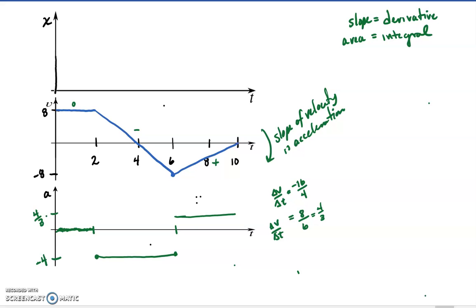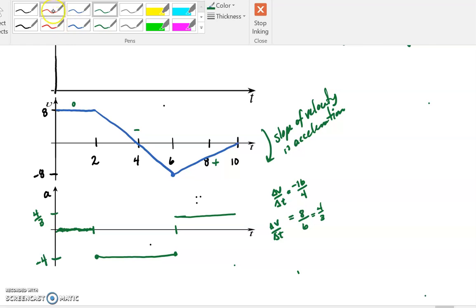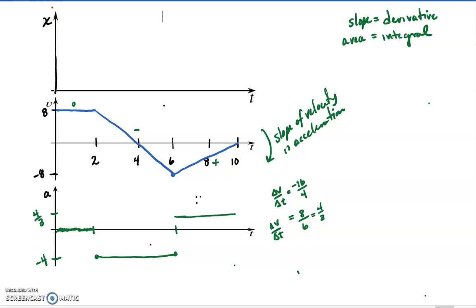Now, you can double check your work, because one thing I do want to emphasize that I have not mentioned before, and so I'm going to write this here in red because it is important. This may or may not be asked. This is not always mentioned on the AP exams, but sometimes does come up, and that is the idea that the area of an acceleration time graph is change in velocity. So if you were to go back, you can calculate these areas here that you've made, and you can then say, hey, if you look at that area, it's going to be equal to the change in velocity, and you can treat it like we've done in the past, with a velocity time graph being the area equal to displacement.